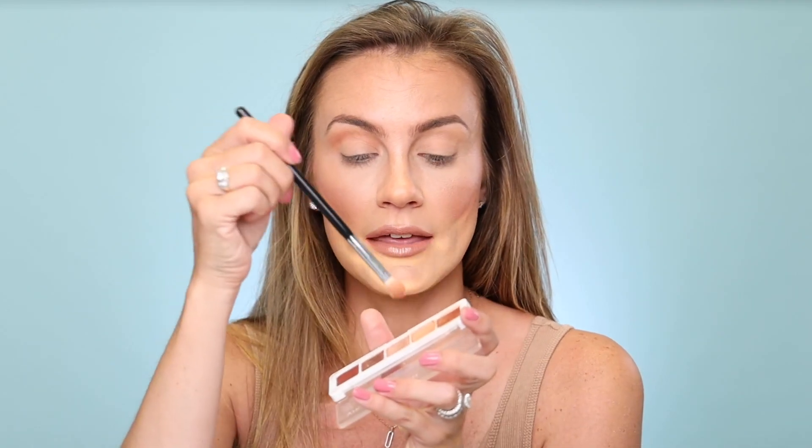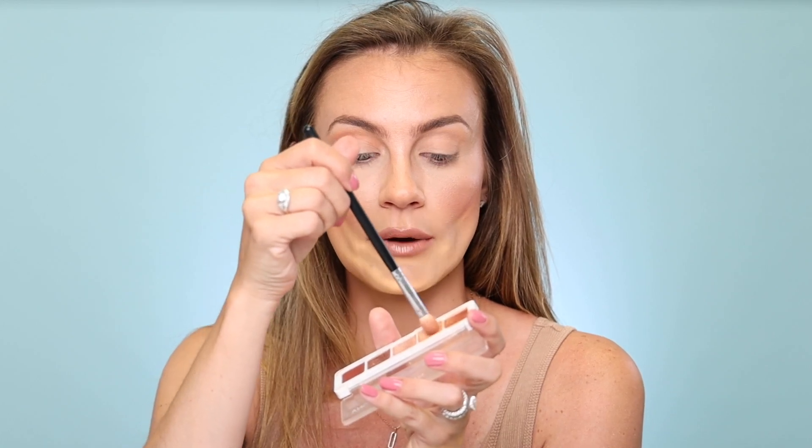Make sure you knock off the excess off your brush when applying eyeshadow, because that's going to help prevent fallout all over the place. I'm just doing windshield wiper motions — that's it. This is for beginners, so you always want to start light-handed with eyeshadow. You can always add more color but it's really hard to take it away. I like to grip my brush at the very end because it gives you less control, meaning you're pressing and dragging your skin less — super light motions, just building up that crease.